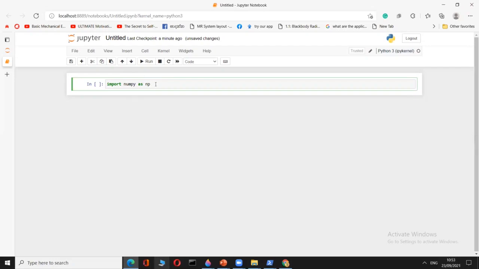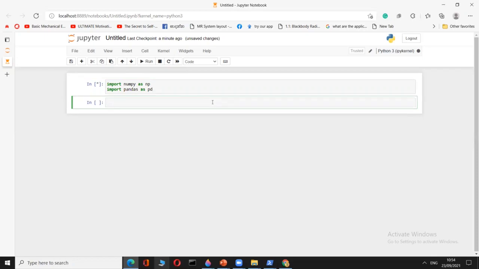Then I also want to import pandas, so import pandas as pd. To run this, just press Shift and Enter, or you can click the Run button. I will use Shift and Enter.